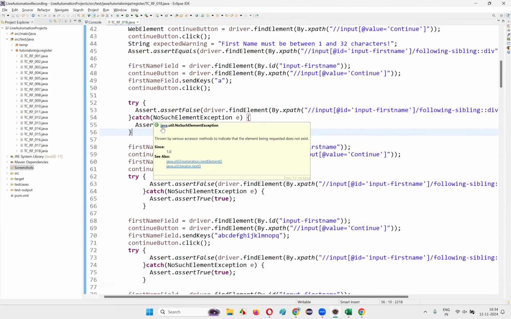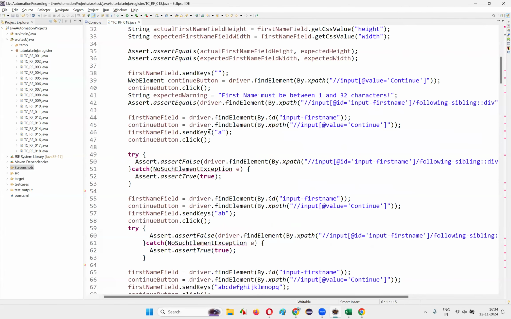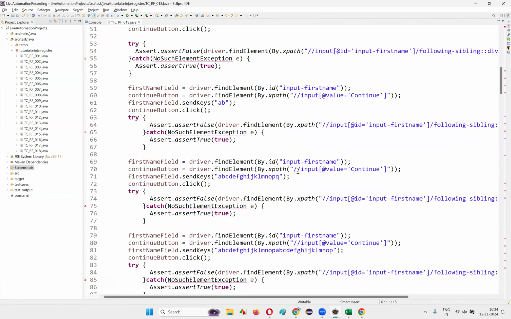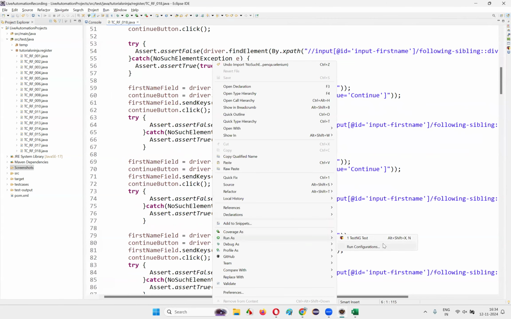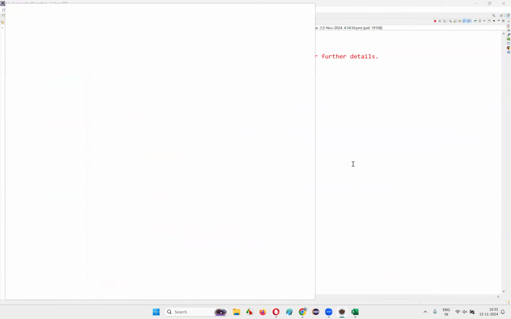Okay, sorry. It came from Java, guys. Okay, it should not be imported from Java. It should be imported from Selenium. That was the problem. Remove this part. Okay, hover the mouse. Import it from Selenium library, guys. Not from Java. Now it will be okay. Small mistake. So no such element is not the only one in Selenium, guys. It's also there in Java library. So if you do like this, it will be overcome.